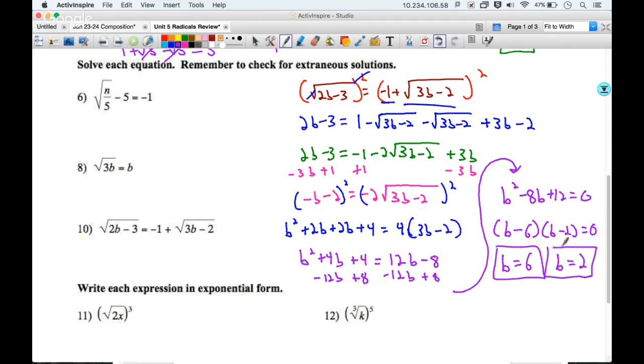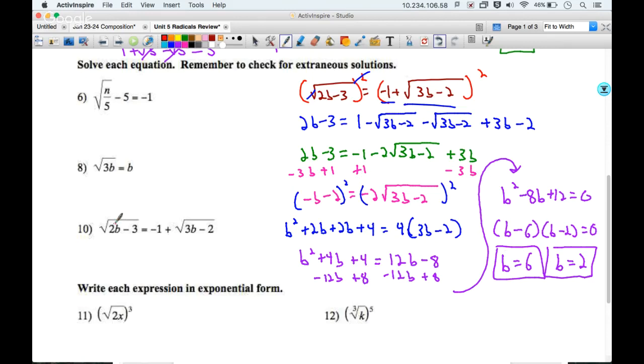But hold on, whenever we're solving, we've got the chance of extraneous solutions. So both of these could be good answers, just one could be a good answer, or neither could be good answers. We got to plug them in to see. So let's just kind of do it somewhat just out loud here. I'm going to plug in 6.